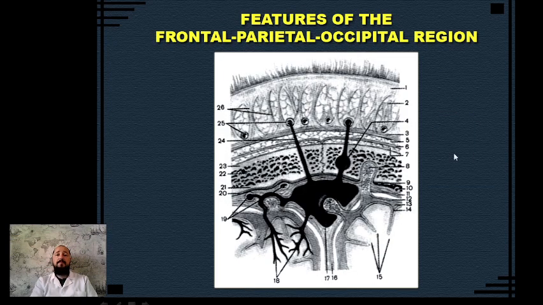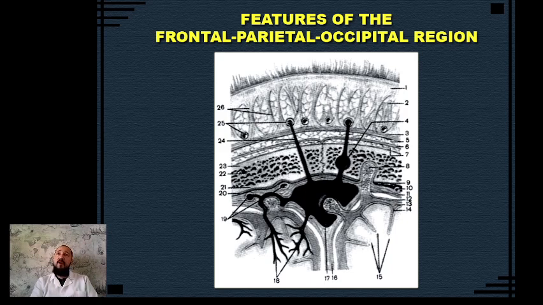Okay, features of the frontoparietal occipital region. Now, there are some features that are different from the structure of other regions.